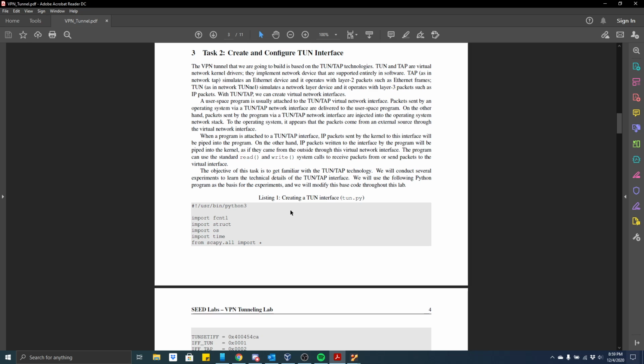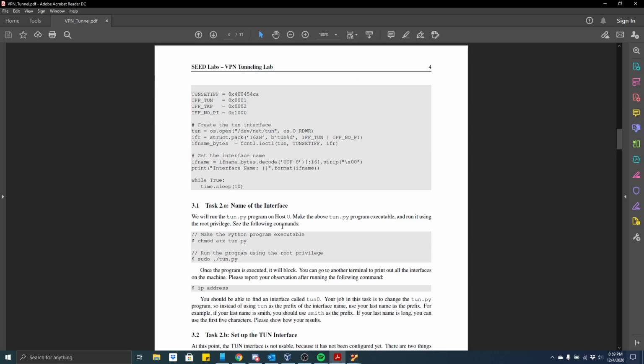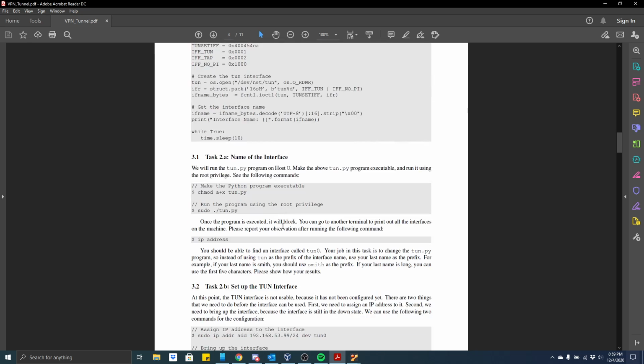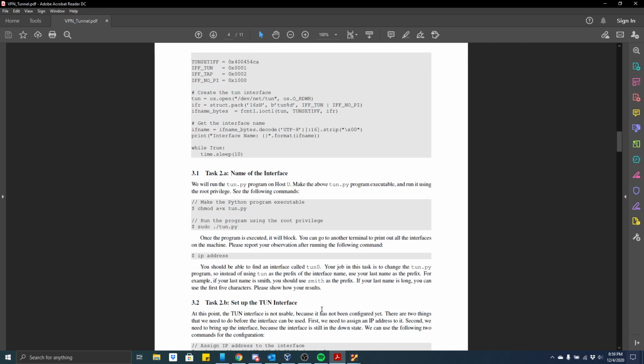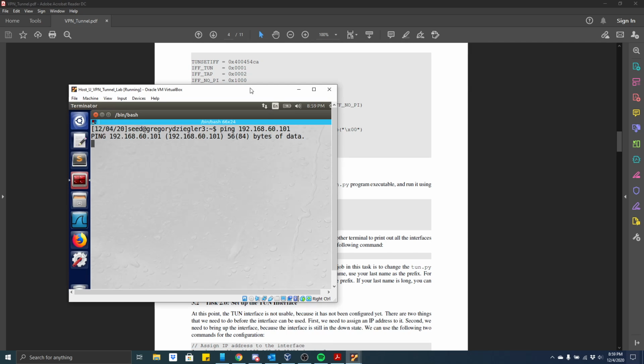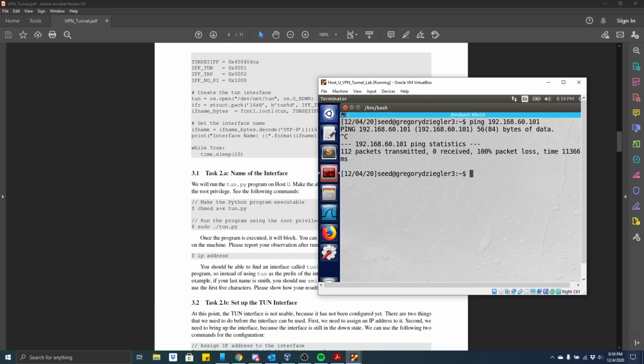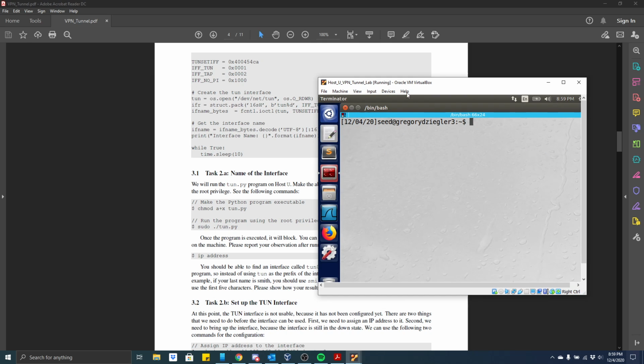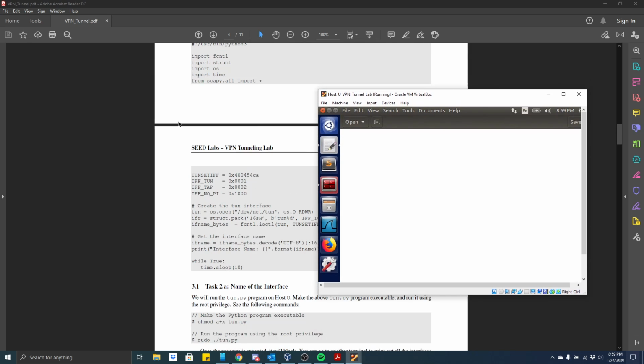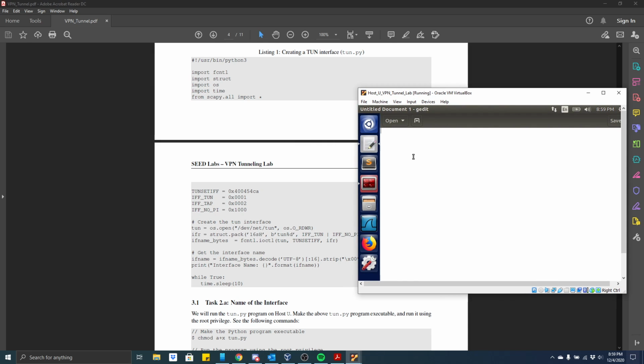For this to work, we're first going to run this on host U. So from host U, I'm going ahead and writing up this code.